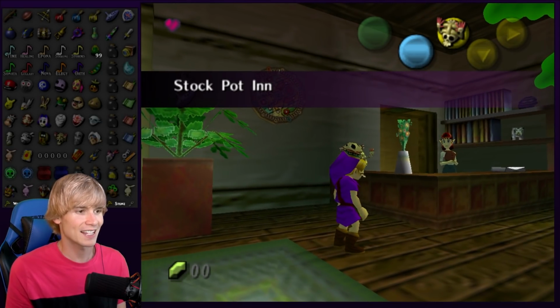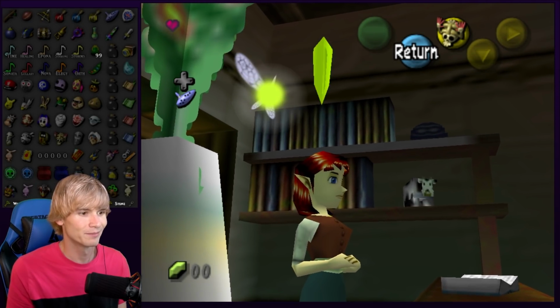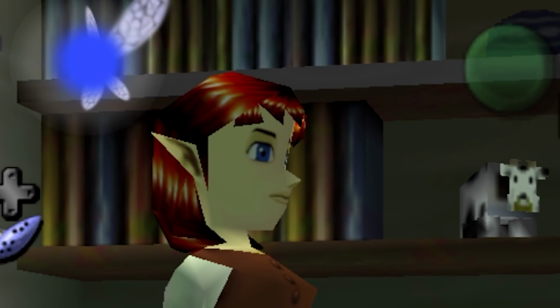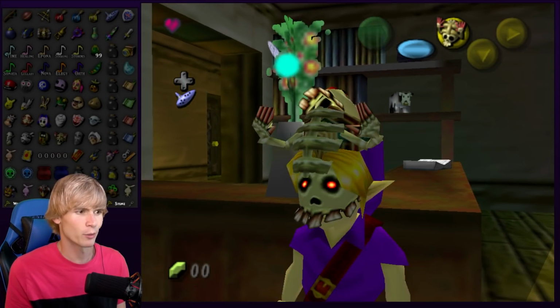I think there's a clock in here. Yes, Anju! Girl, how you doing? I've missed her. Why does it look like she has 2 eyebrows? Wait a minute, does she have 2 eyebrows? Oh no, that's just her bang. But it looks like an eyebrow, sort of.